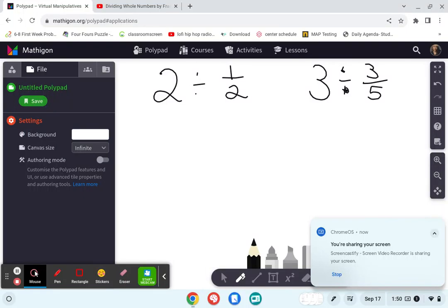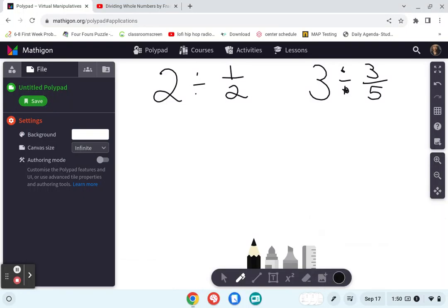Hey everyone, it's Dr. Newell, and we are dividing whole numbers by fractions. And I want to make sure, as always, whenever I can, to give you some models or sketches to help you figure that out. And then we'll move on to what is traditionally done in math that I don't necessarily care for, but it does happen sometimes. All right.